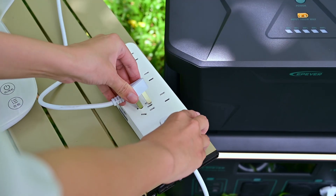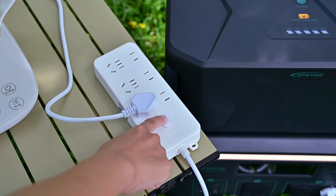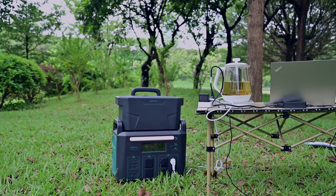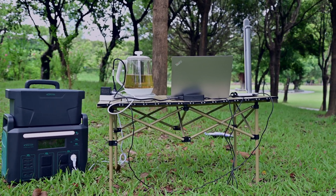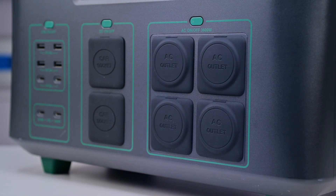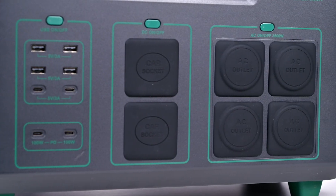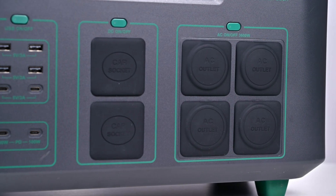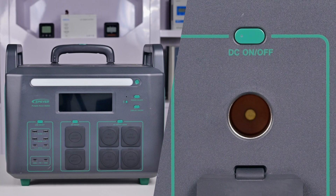Take it camping, plug in appliances during a power outage, charge power tools, or set up a backyard party. The options are endless, and since it has been through rigorous testing for safety and outdoor use, you don't have to worry about dirt and dust. Its AC output and DC output via car cigarette lighter sockets also include integrated mud flaps to protect ports between uses.